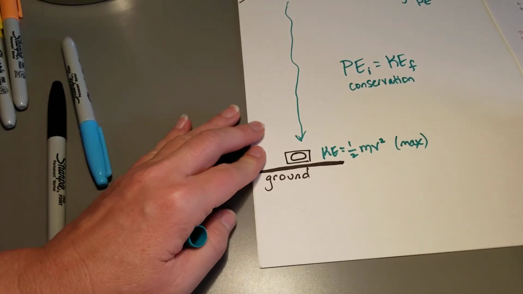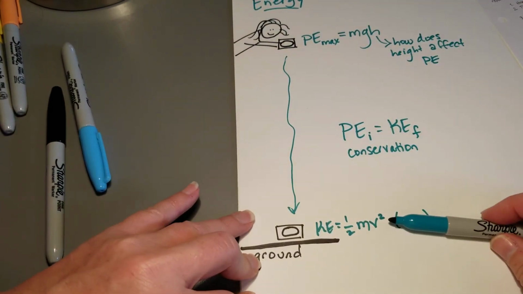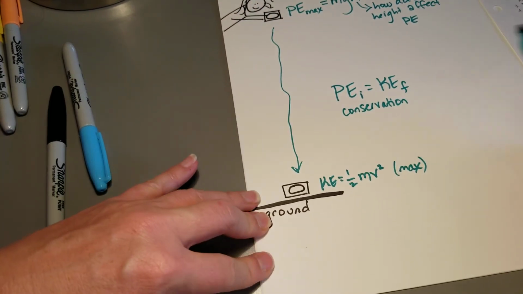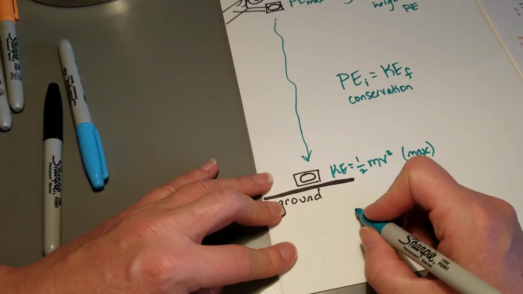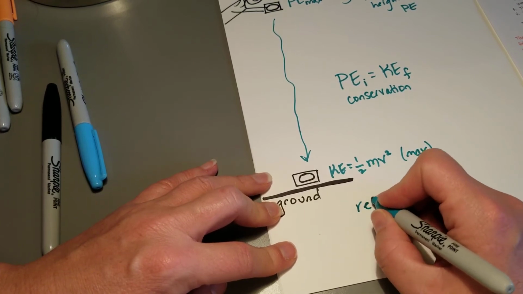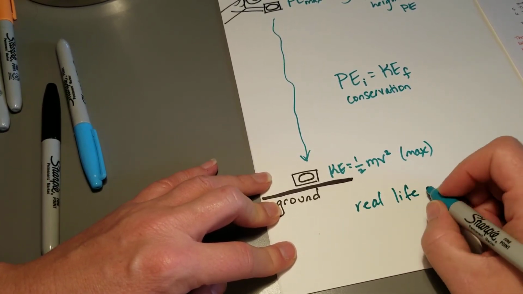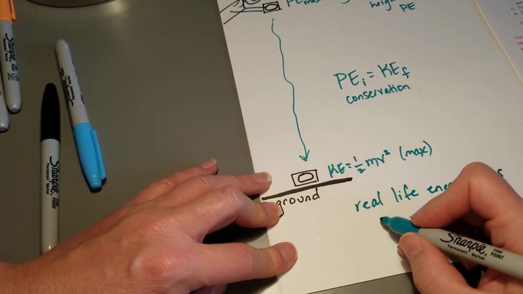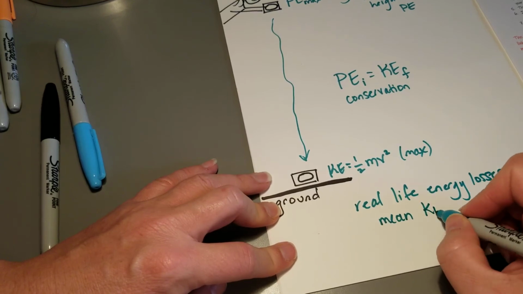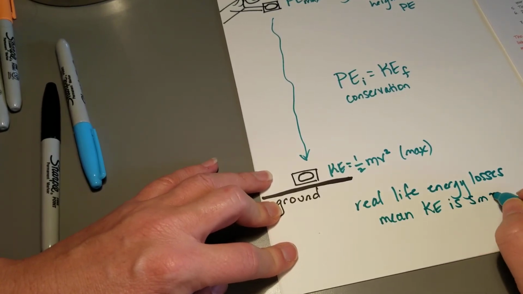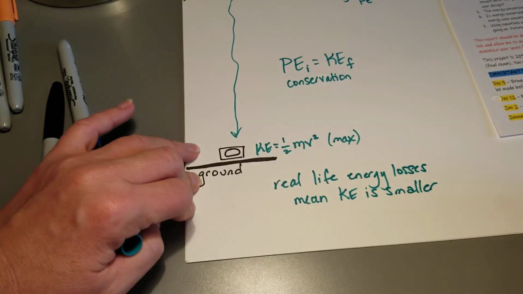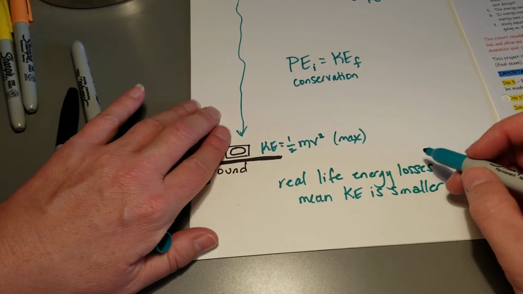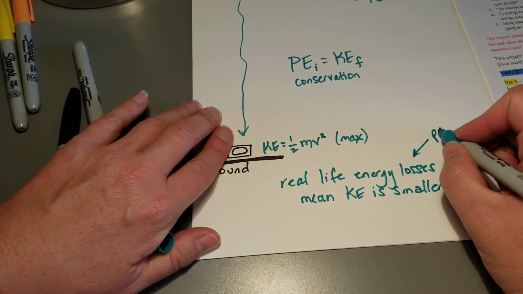So how do we talk about that then? How can we discuss conservation of energy? Well, you can tell me that it's supposed to happen. We're supposed to get PE equals KE, but perhaps you spent some time doing a little alteration. So in real life, energy losses will mean that the KE is smaller than it should be. What are the energy losses that we have to deal with, or in this case, that we want to deal with? One of those energy losses is a parachute.